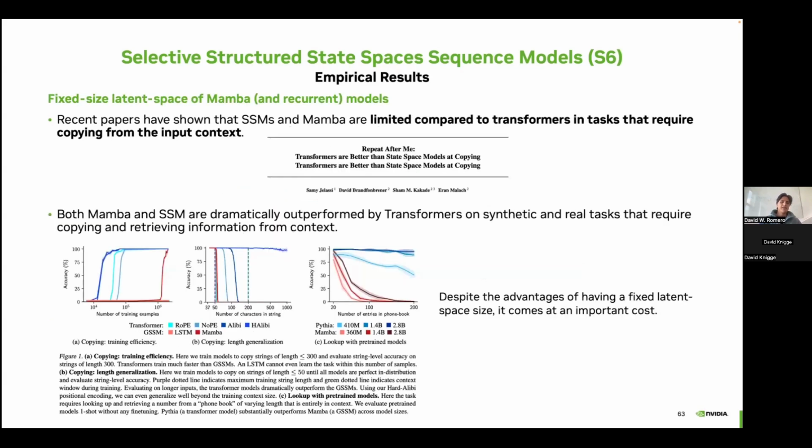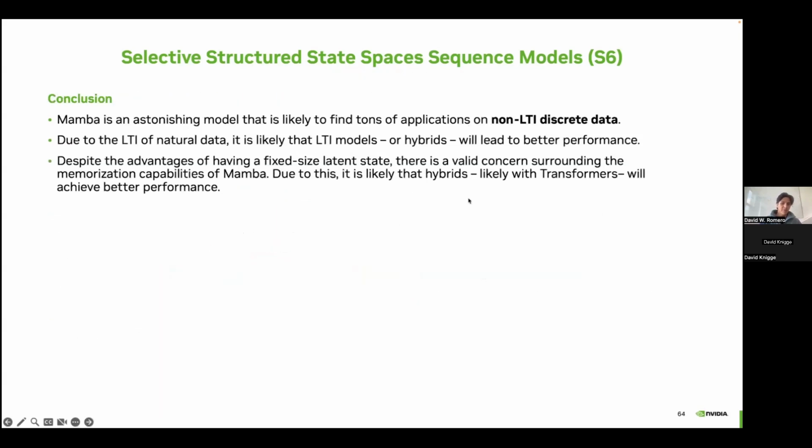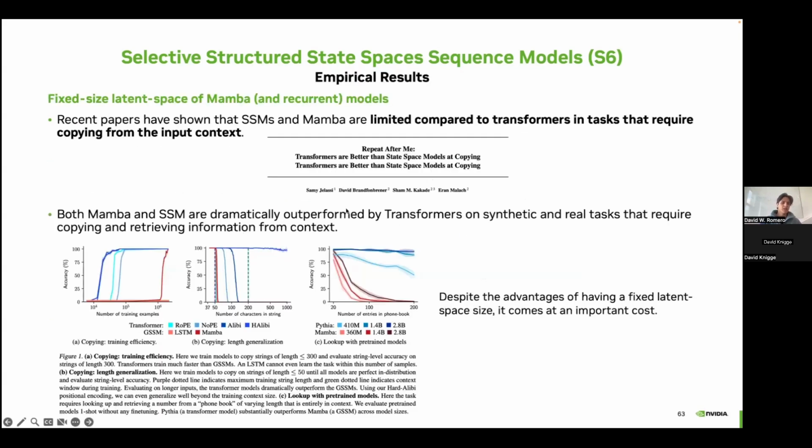Yeah. And why do I think that the hybrid part is important? Because recurrent models have the limitation of having a very limited hidden space in terms of the recurrent state. And so if you want to alleviate that, you should combine it with something that doesn't have that problem, but in a model that is still fast.